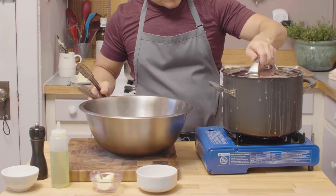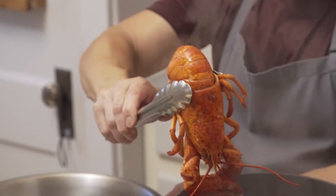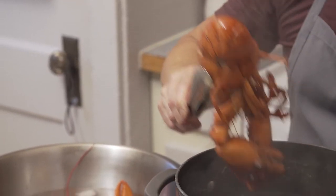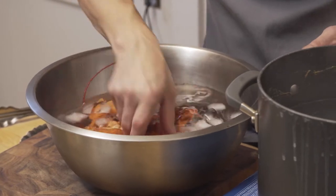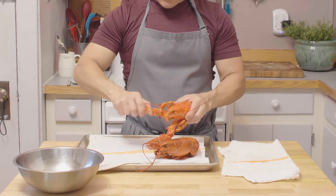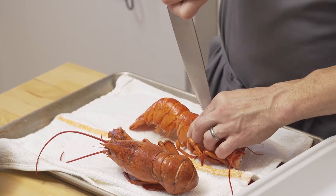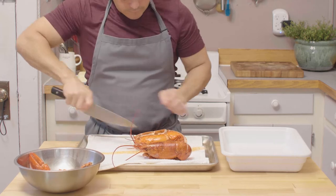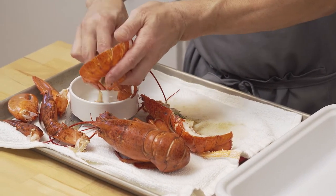It's been eight minutes — we're gonna take the lobsters out. Make sure you have an ice bath of water and ice cubes. It's about eight minutes per pound of lobster, and these are about one pound and a quarter. They're not fully cooked — you've got to keep that in mind — because they go back in the oven with the mornay sauce and mushroom mixture. Let them sit in the ice bath for 10 minutes. Now the fun part starts: we need to break them down, take the claws off. Grab a knife you don't really care for because we're gonna cut through this shell. Straighten up the tail, point the knife right at the head and go all along. Empty everything out of the head because we need space to put our mornay sauce mixture.